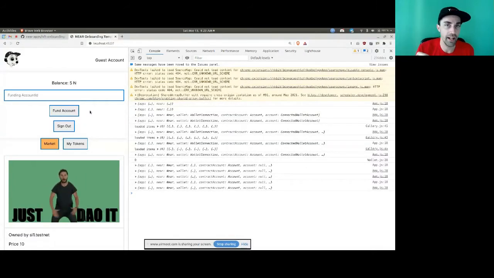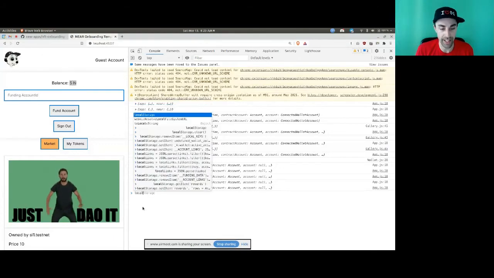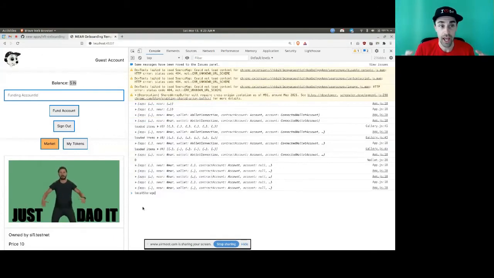Someone thought that their NFT was valuable, so they purchased it, and the guest is now in full control of this 5 NEAR. The only way to actually move this 5 NEAR is to get into this person's local storage and use the key that's on my device to move it.